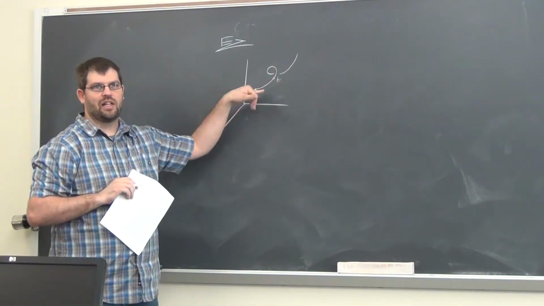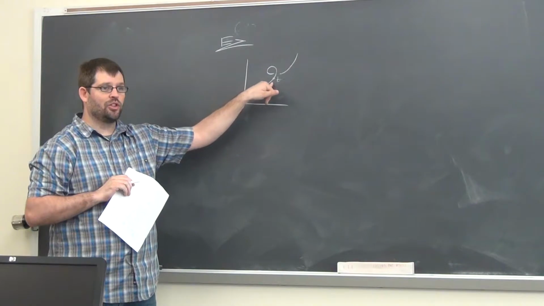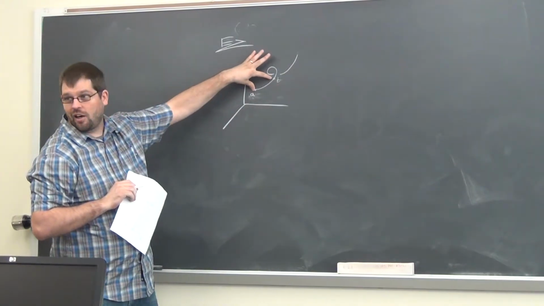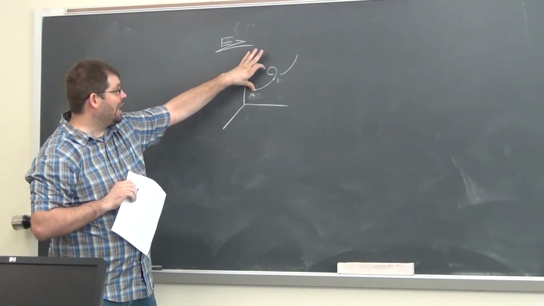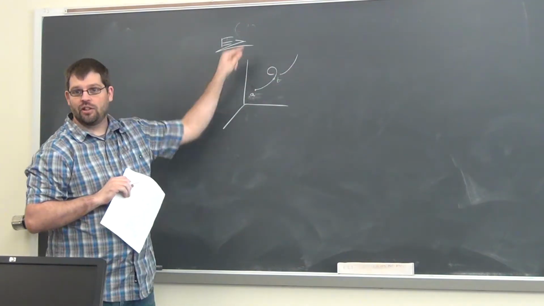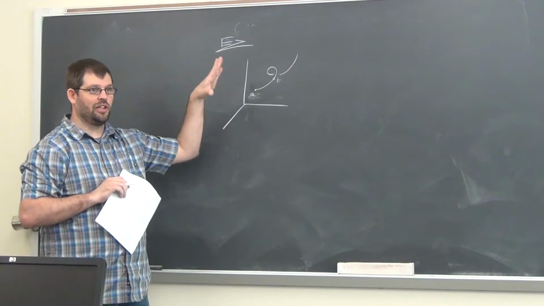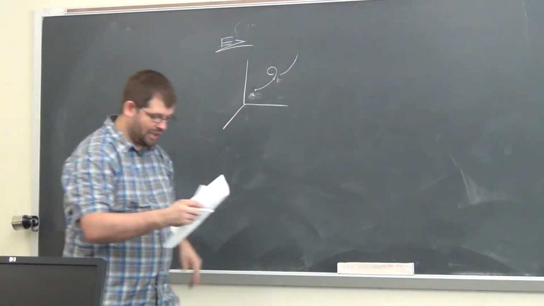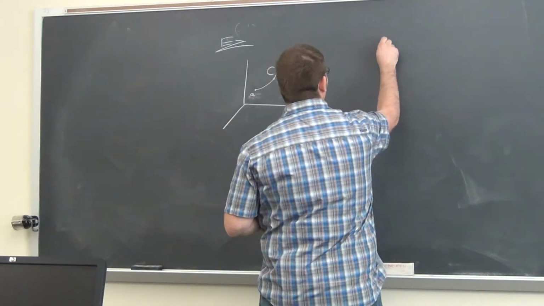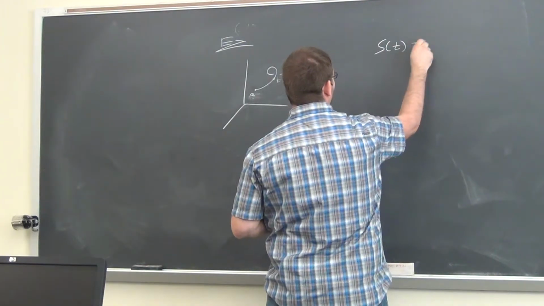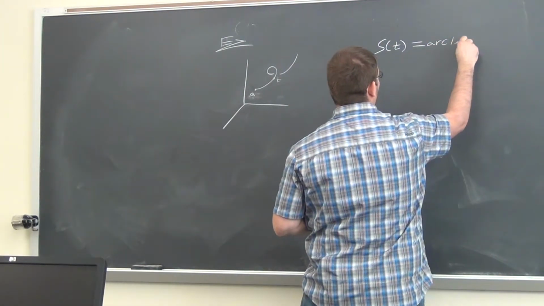Think of it as time, it doesn't have to be. But you move to some arbitrary time. You should be able to measure that arc length, right? And then as that time changes, you should be able to keep measuring that arc length, right? And so you should get a function that gives you arc length over time for all different times, and that's what S represents. So S, and I'll put S of t, so this is your arc length function.